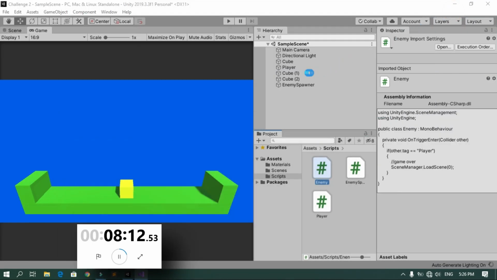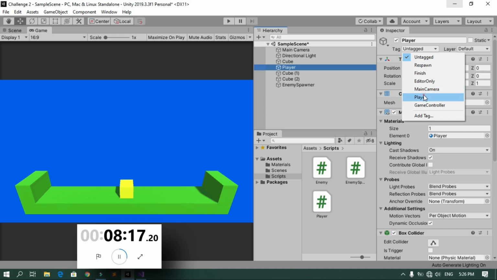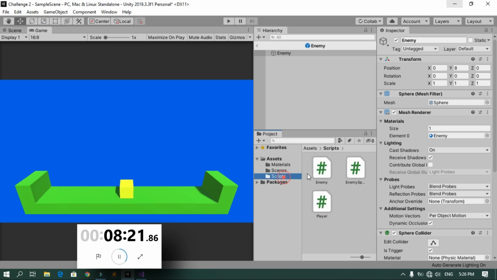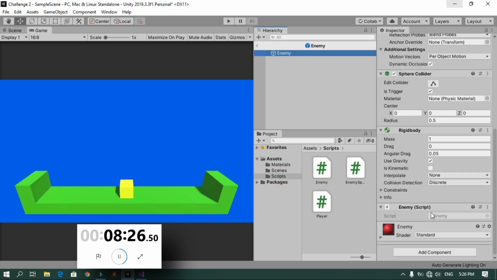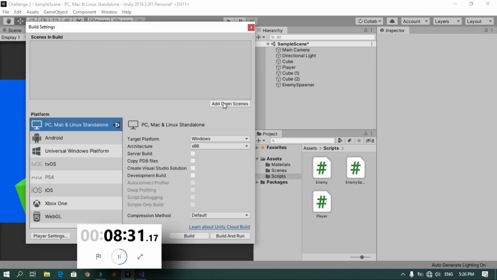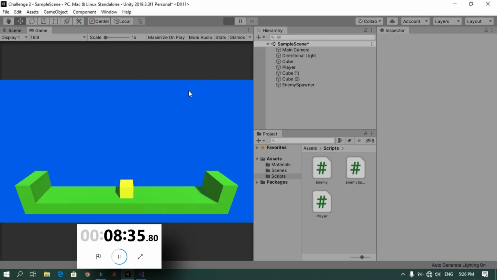The scene is with the index 0 because we have just one scene. Now let's select the player, and we're going to change the tag to the player tag. After that, let's open the enemy prefab. Then we're going to attach the enemy script to our enemy, and over here we have the script. Now we need to make sure to go under the build settings and add the scene with the index 0 so that we can load it. Now if we hit play, as you can see, I can go right and left, but when the sphere triggers the player, the level is loaded.